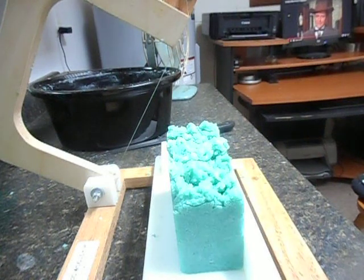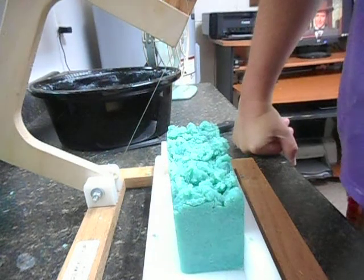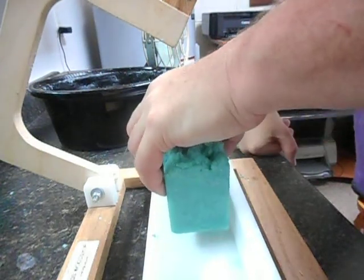Hi everybody, it's the Soap Man and it's time to cut the soap I made just a few hours ago. Hot process. Definitely has some advantages.